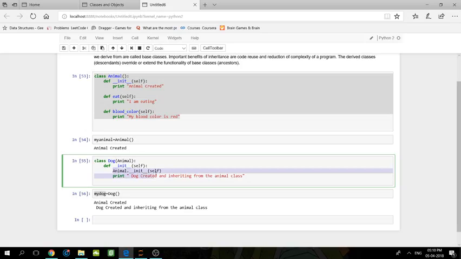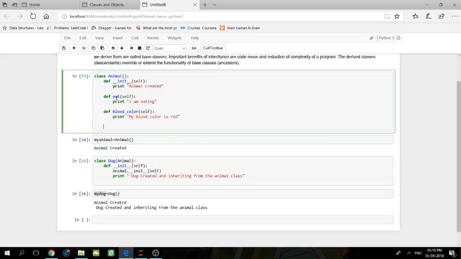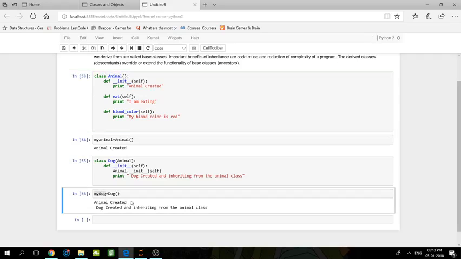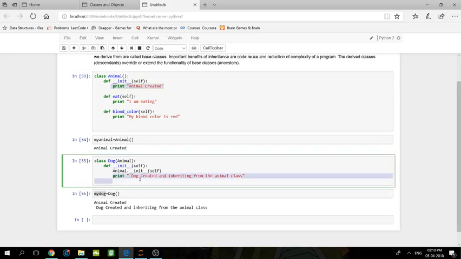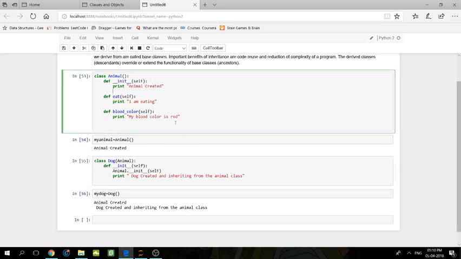And since the first line of this is calling the constructor function of the base class, the statement animal created has been executed, which is inside the constructor function of the base class. The second statement, the print statement, is executed. Hence, as you can see, the constructor function of the base class is executed first.